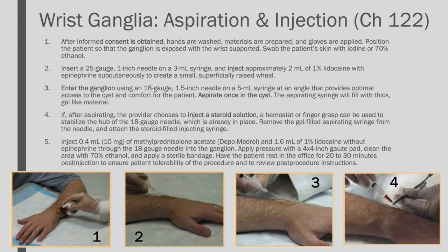After that, you'll actually want to leave that needle in place because it's already where it should be. Then you will remove the syringe, keeping the needle in place, and replace it with the syringe filled with your steroid and lidocaine. Then you'll directly administer that, remove your needle, apply your gauze, clean the area, and bandage it up. Keep the patient in the office just to make sure they tolerated the procedure well, and then let them go.